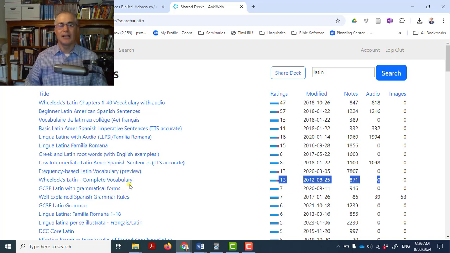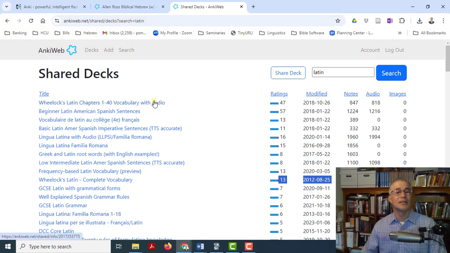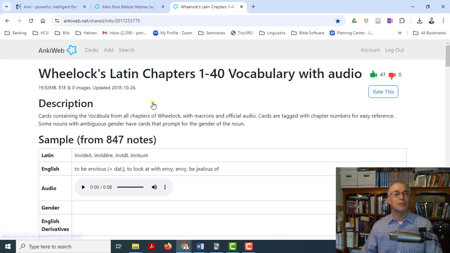You'll find that there are complaints about these other decks, that they don't have macrons, for example, which is actually an important part of Latin study. There's a couple of reasons that this is the best one, the one that's at the top. And that's why it's got good ratings as well. It's because it does have all the macrons and it has audio. The others don't. So we're going to click that one.